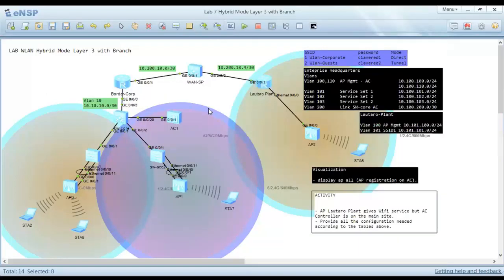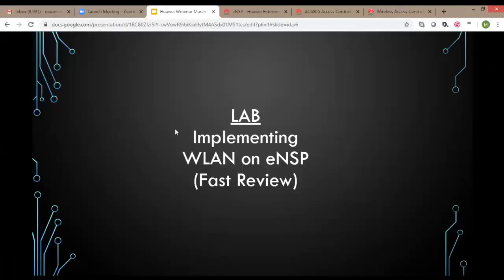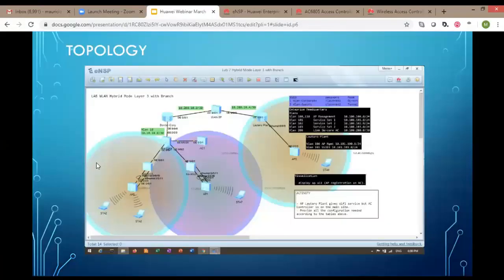Okay. I'm going to return, in this case, to the presentation here. Okay, so I was doing the lab demo. The things I could do in eNSP, this way of working with the APs, the controller, direct forward mode, tunnel mode, well, it's unique. As I told you before, you cannot do that in any other platforms. There is no simulation platform where you can learn these things in other vendors. No way. Only Huawei eNSP.